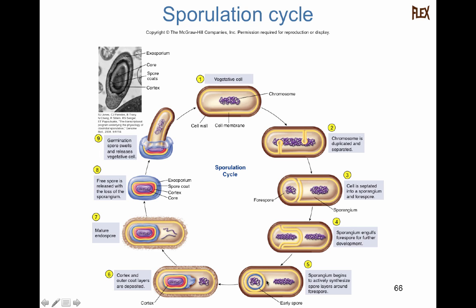It continues to expand and grow, and it will actively synthesize these hardy layers around the core of the nucleic acid. The old DNA gets degraded and broken down, and it continues to form these outer coat layers throughout the course of development that are very resistant to any extremes in temperature or in the environment, one of the hardiest forms of life. And this thing can stay a spore for 10 million years if it wants, until it's placed in an appropriate environment where it can start to grow again.